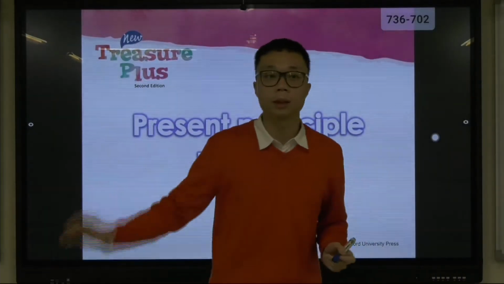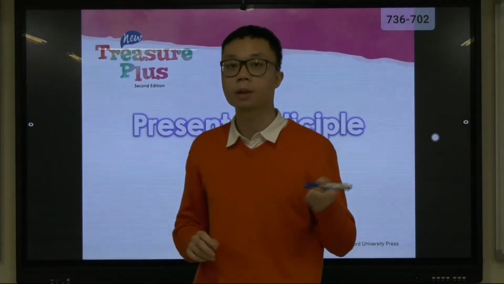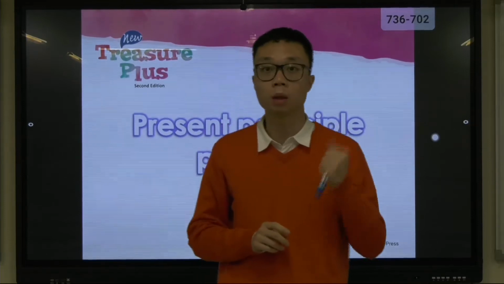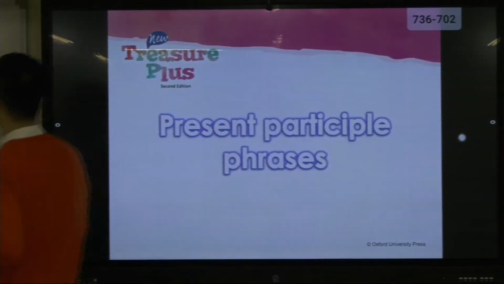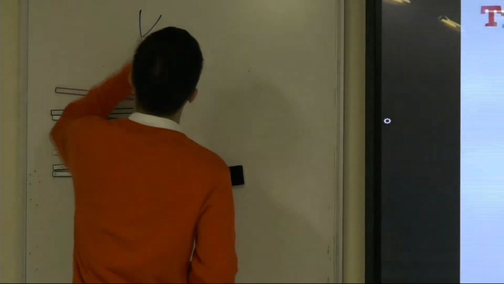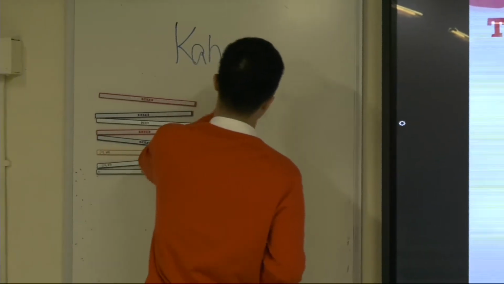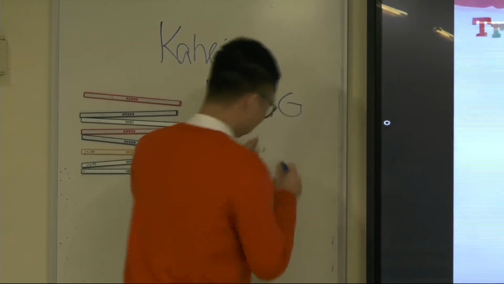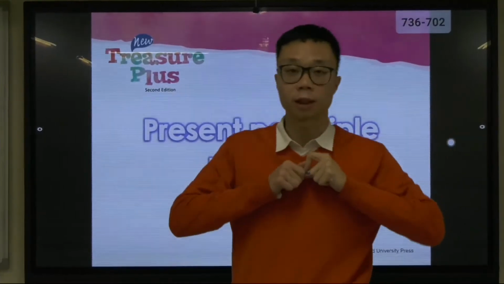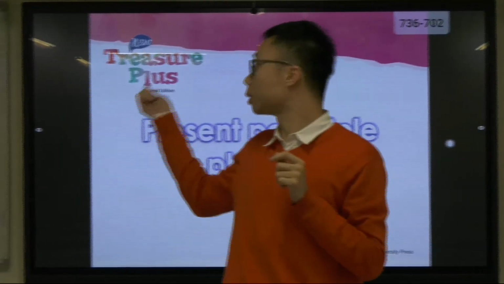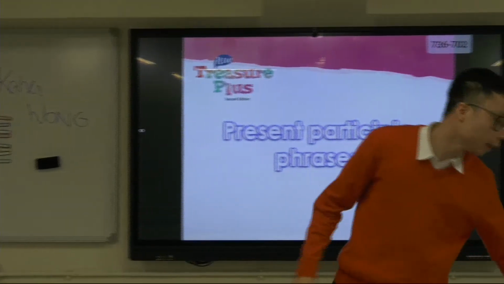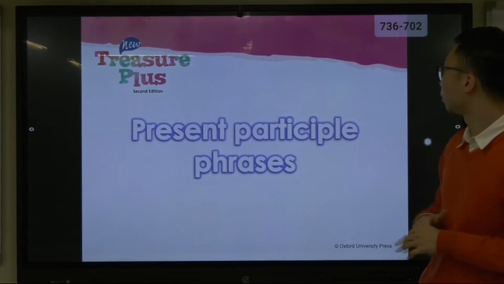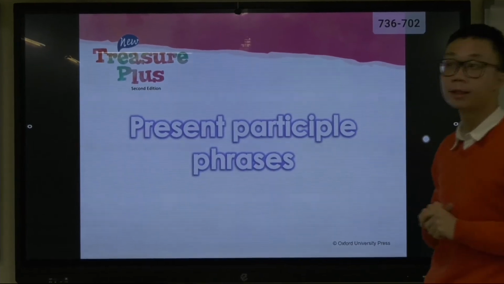Okay, hi. I'm your new English teacher. I'm substituting for Miss Chiu and Miss Wong, and I'm Kai Wong, and this is how to write my name. For those of you who recently received an assignment from Kai Wong, that is me. Anyway, today we are going to talk about present participle phrases.